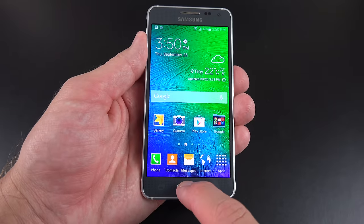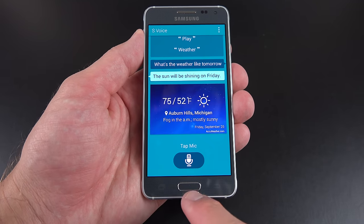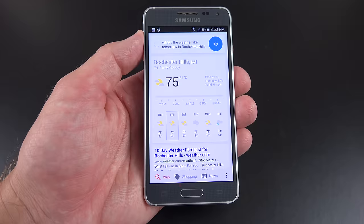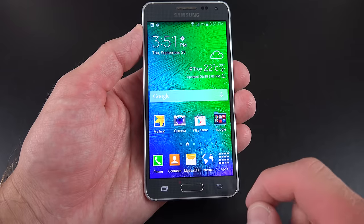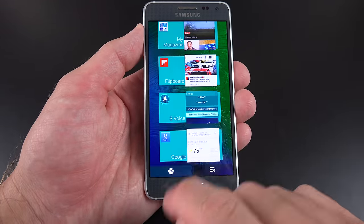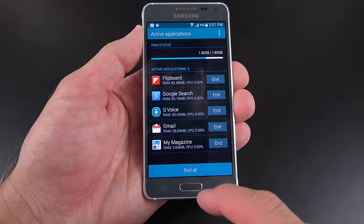In terms of these Android keys, you can double-tap the home button to activate S Voice. 'What's the weather like tomorrow?' — 'The sun will be shining on Friday.' You can also tap and hold the home button to get to Google Now. 'What's the weather like tomorrow in Rochester Hills?' — 'Tomorrow's forecast for Rochester Hills is 75 degrees and partly cloudy.' We also have recent apps here — you can see all your recent apps, swipe them out to close them, or tap them to activate them. You can clear them all or go to active applications to see how much RAM is being used.